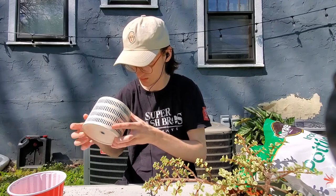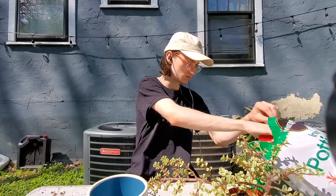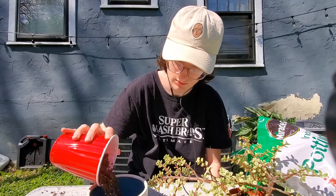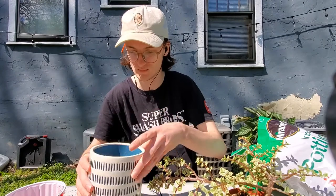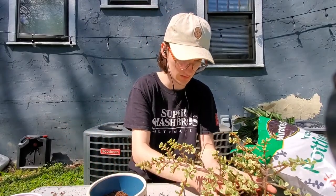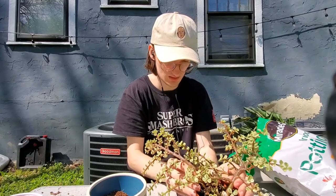Okay, so this pot does have this little drainage hole that I probably want to kind of use at some point. Let's go ahead and start. Oh, get some soil in here. Gonna fill this up a little bit. Big way. I feel bad for this little guy. But he really needs to be potted so badly.